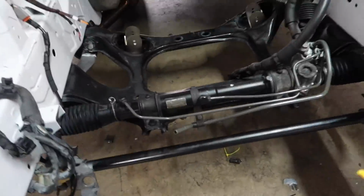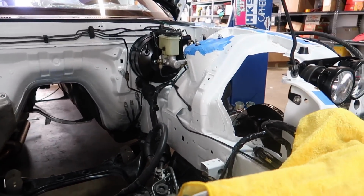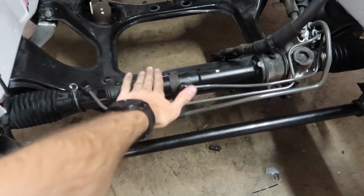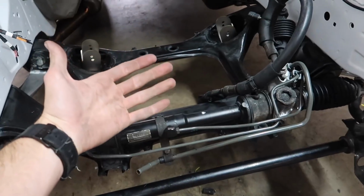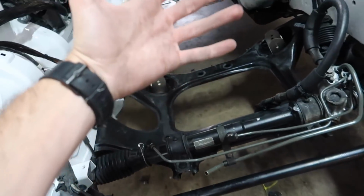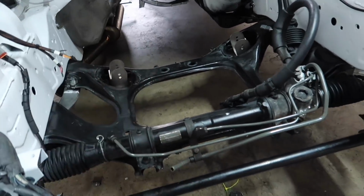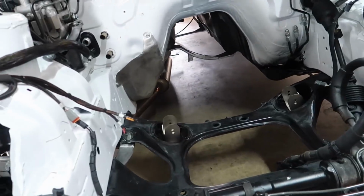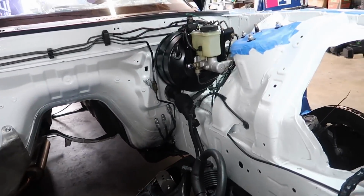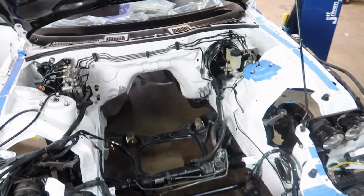Damn, let's just admire this one more time if this is the last time we see the bay like this. The steering rack, look, I can literally rub the steering rack and not have any crap on my hands. I can touch everything down here and my hands are clean, and I don't have a car at the moment, or have I ever had a car that is like that. I'm just sitting here admiring, boys. That's all we're doing here. But here we go. This is a big day for us.